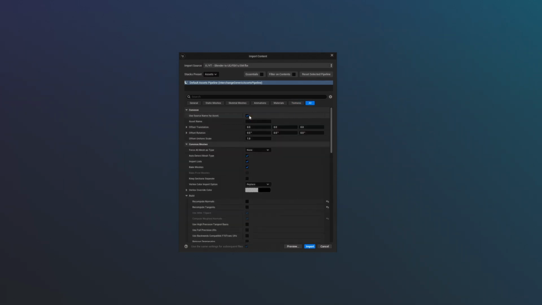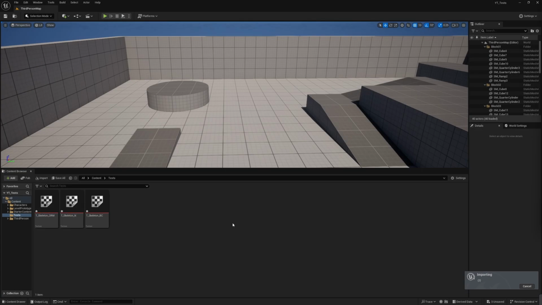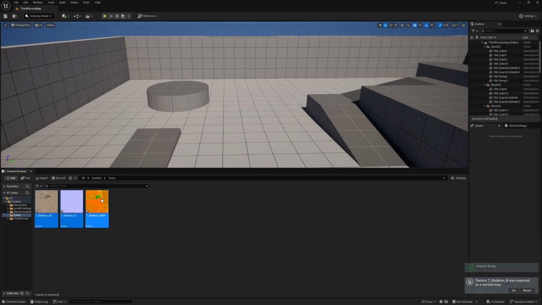Why don't I import materials and textures with the FBXs? Honestly, I would say this is more of a personal workflow preference and purely for organization and ease. Materials and textures take a considerable amount of effort to set up properly in Unreal. First off, required textures for PBR rendering can take some setting up.